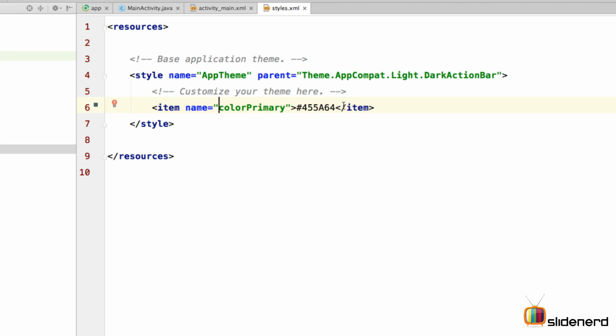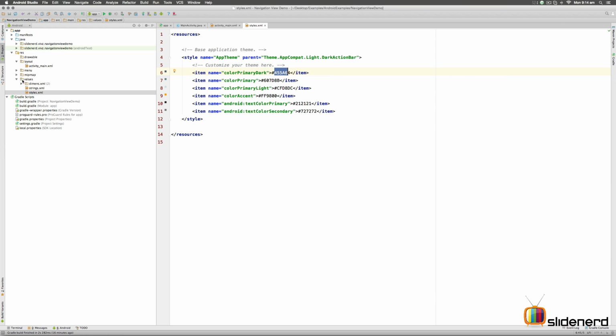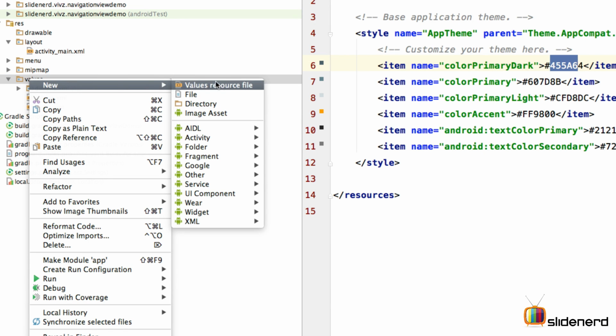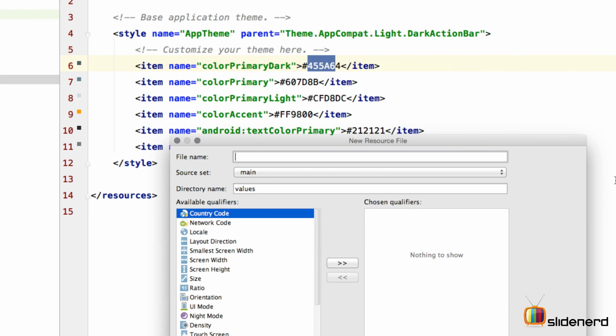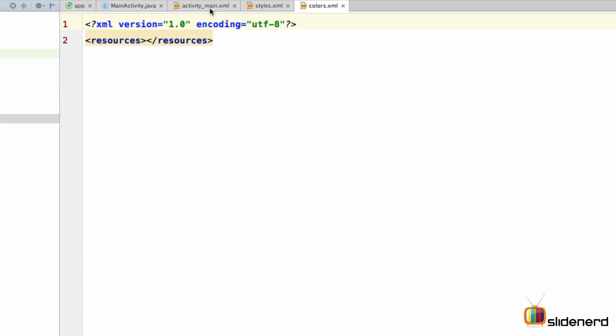So let's go ahead and paste the other colors here in the same manner. Now I have pasted all the colors that I need. You don't have to paste it in this way. Rather, you should go to the left here in the values folder and make a new file by right clicking, saying new values resource file. Call this file colors.xml and the type of the directory would be values over here, and go bottom and click OK.